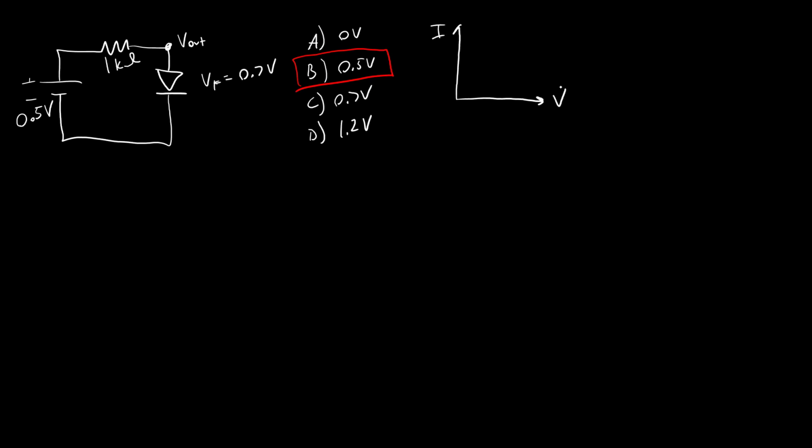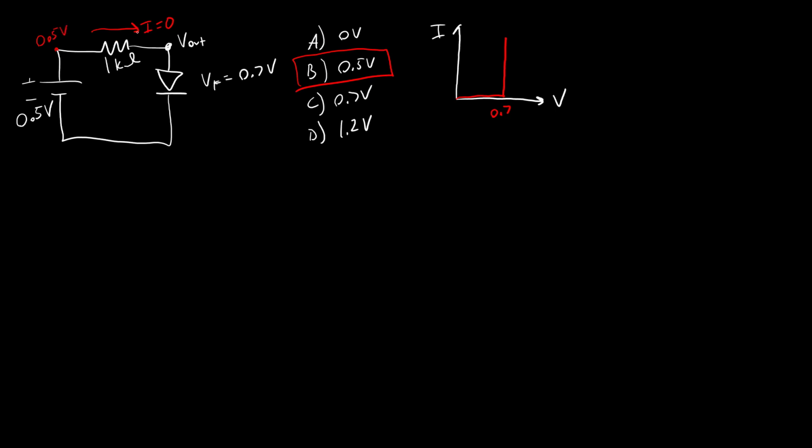we don't have any current flowing through the diode until we reach 0.7 volts, our threshold voltage. So this is 0.7. If we are below that, we have no current flowing. We can effectively treat the diode like an open circuit. And as we've seen in some videos earlier in this playlist, if we have no current flowing through this resistor, so the current through the diode is 0, it's in series with the resistor, therefore the current through the resistor must be 0, then we know the voltage here is 0.5 volts.